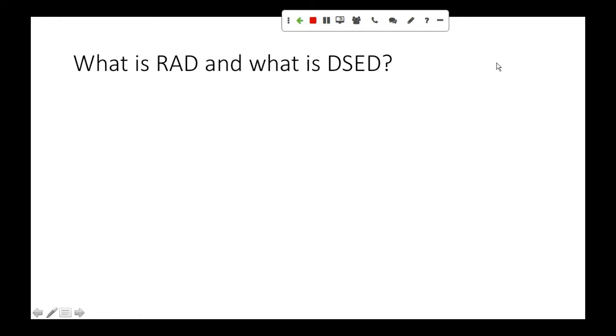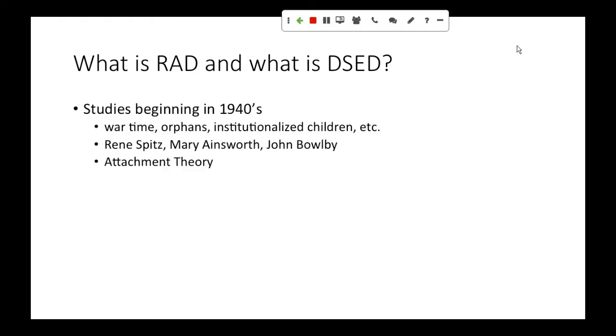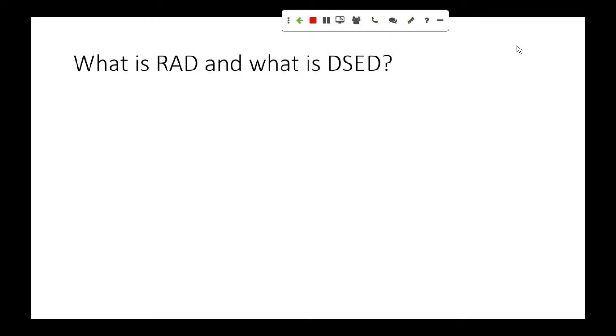What is reactive attachment disorder, and does anybody know what DSED stands for? No. Basically, we used to think of RAD as having two types, the inhibited and disinhibited type. And for reasons that I'm not sure I really understand, in DSM-5 that was separated into two different conditions: reactive attachment disorder, which is still the inhibited type, and a new name for the disinhibited type, which is disinhibited social engagement disorder. So it's a lot of mumbo-jumbo for really thinking about two sides of the same coin.